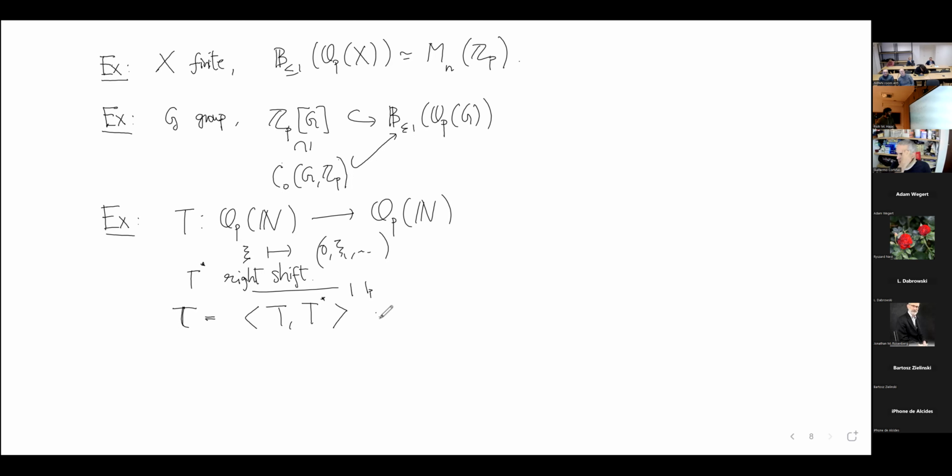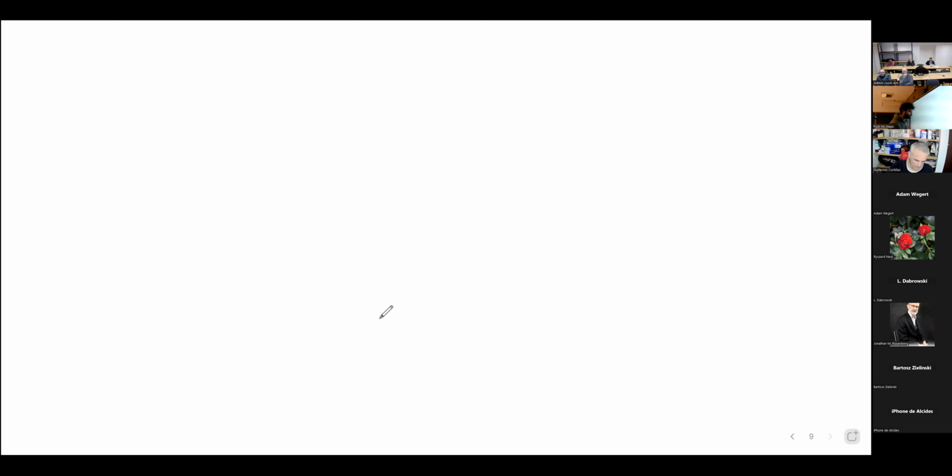Now you can generalize this to groupoid algebras, and get Leavitt path algebras in the process also as an example of this. But I won't say anything more about examples. We move on to one last thing I want to say in the next 5 minutes, and that is the enveloping operator algebra.